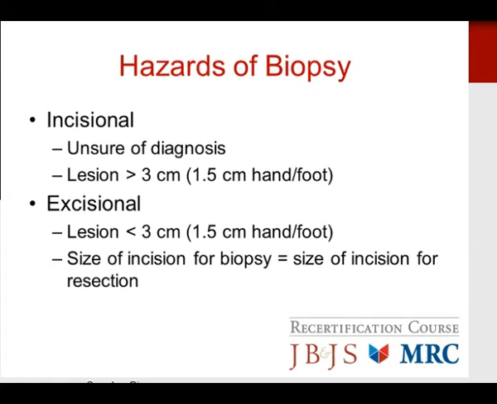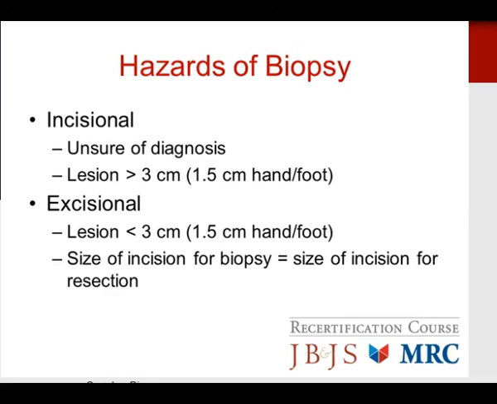Hazards of biopsy and definitions of biopsy: an incisional biopsy versus an excisional biopsy. An incisional biopsy is a small incision, an incision that's 1 to 2 centimeters. The area has minimal violation, tissue is taken, and the area is closed. We perform this when we're completely unsure of a diagnosis, or we need to have a large amount of tissue, or when a lesion is bigger than 3 centimeters, or 1.5 centimeters in the hand or foot.